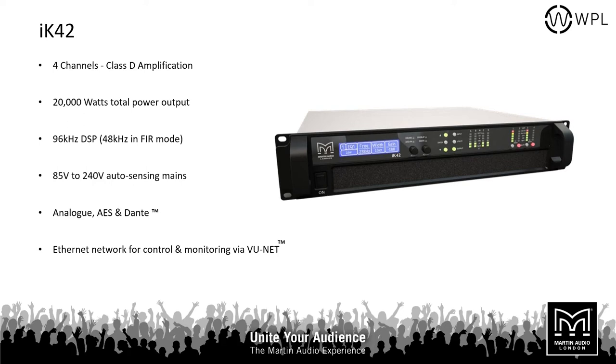The IK42 itself has four channels of high quality Class D amplification of exceptional sonic quality. 20,000 watts of total output power when you have 2 ohms per channel, and the power supplies in these amplifiers are more than happy with being loaded up with 2 ohms on every channel and still delivering their maximum capable power. The onboard DSP is capable of running at 96 kHz, but runs at 48K in optimization mode as we do with the WPL systems. 85 volts to 240 volts auto sensing mains, so it will set itself up dependent on its incoming power supply.